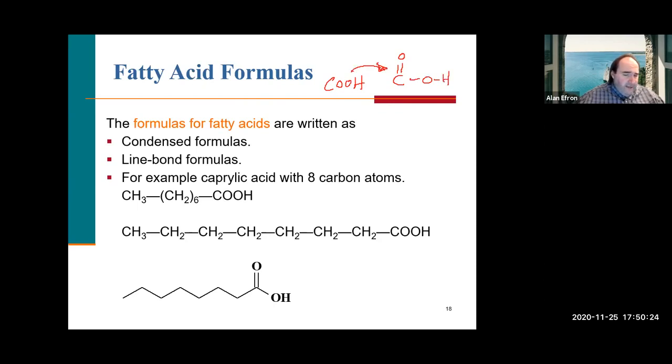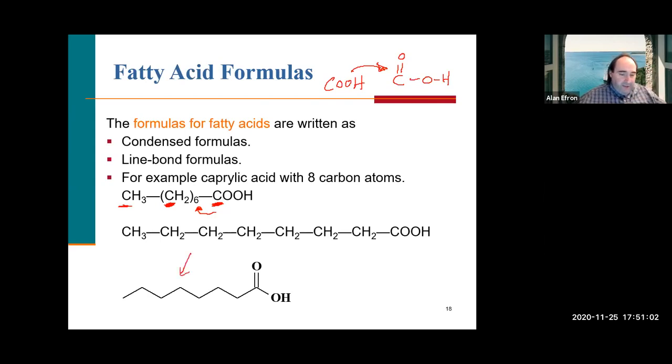So this is a condensed one. Also remember that we can use this little shorthand where we have repeatable units. That means there are 6 of these CH2 units repeating one after each other. That's important because a lot of times in fatty acids you have to count the number of carbons. If we count the carbons here, this would be 1 carbon, and then there would be 6 carbons here because they repeat 6 times. That's 7, and 1 more would be 8 carbons. So remember that when you see that little parentheses, it means that unit just keeps repeating.